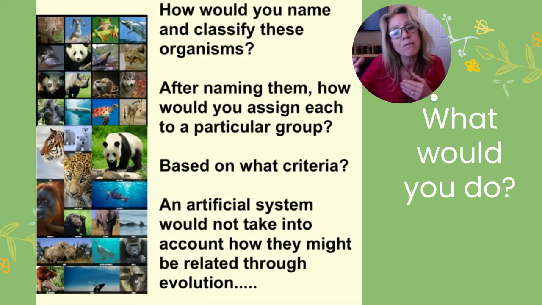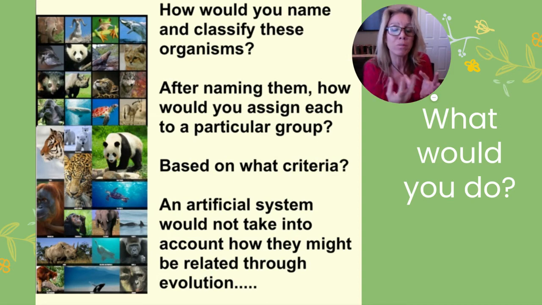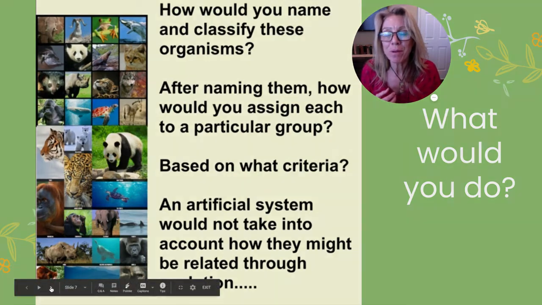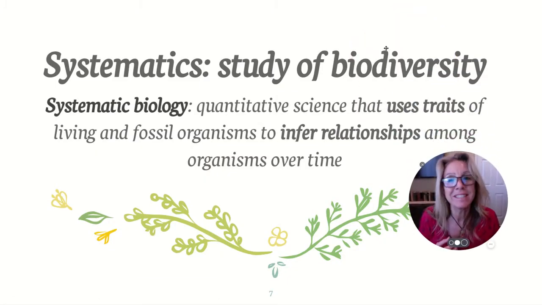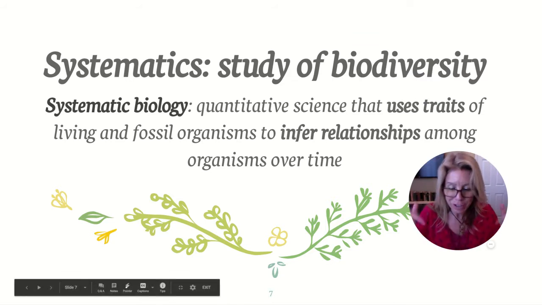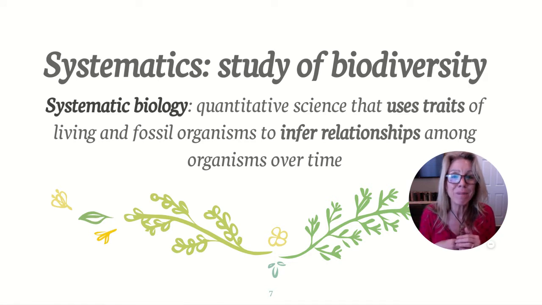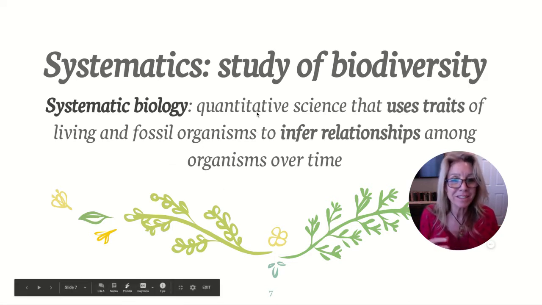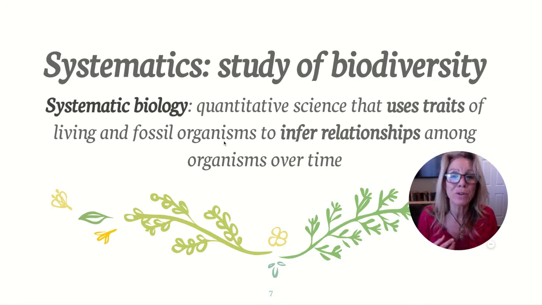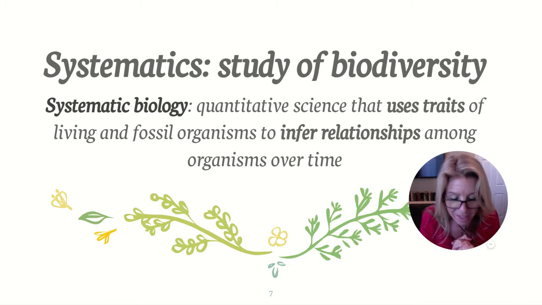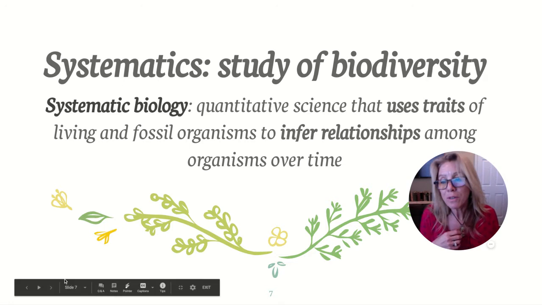Does it show who they evolved from, their ancestry? What do you do about something like wings or fins? Do you need to look at the structure to build those wings? Yes, I'm referring to convergent evolution. The process of systematics is that you're studying biodiversity — all of life. Systematics is the study of biodiversity, and it's a quantitative science. That means it's not how we feel, but something we can measure. You use traits of living and fossil organisms to infer relationships among organisms over time.